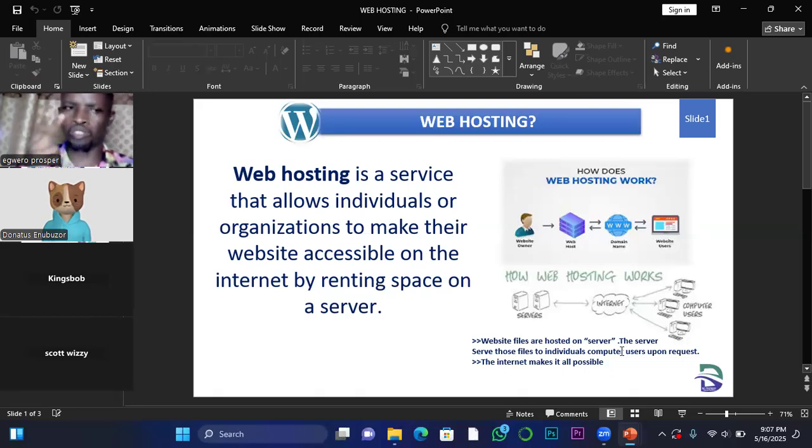So two things you are to pay for. Basically, there are other things you are going to pay for, security and the rest, but two things. And the process of paying for these two things, what do we call it? Web hosting.